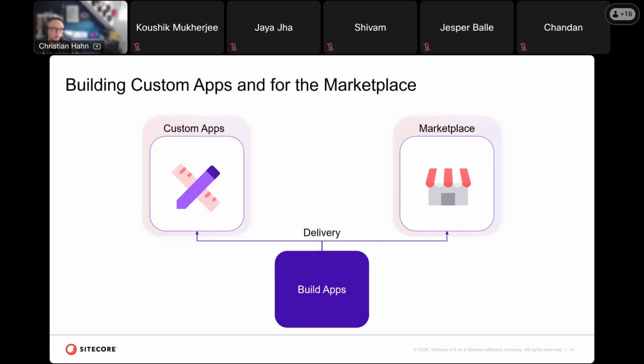like you build something and it turns out it's a cool app. So you can decide, is it a custom app? Then just install it wherever it is needed. Or if it's a really cool app and you really want to distribute it in a community at a paywall or whatever, you can just submit it officially as a marketplace app, and then Sitecore will review it. Sitecore will check if the UI is matching the Sitecore stuff, if there are no security issues, if the app is up and running, working, I mean, the usual checks. Whereas in custom apps, it's completely up to you how you build it and how you distribute it to your customers.